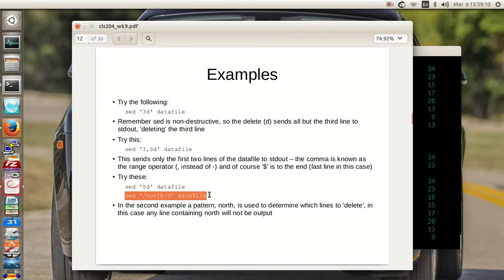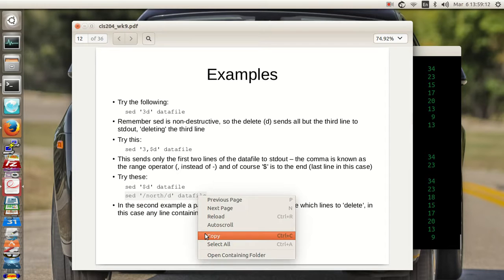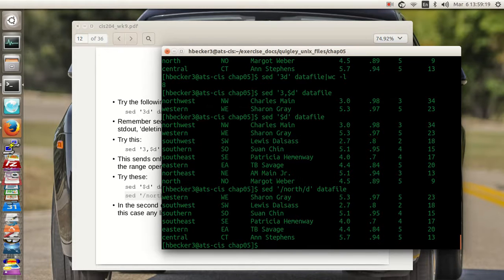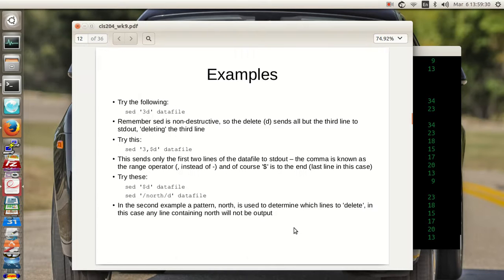Every time I see north, I get rid of the line. I delete it. What should I see here? 6 lines, right? 1, 2, 3, 4, 5, 6. I don't see a northwest, I don't see a northeast, and I don't see a north. They're all gone.